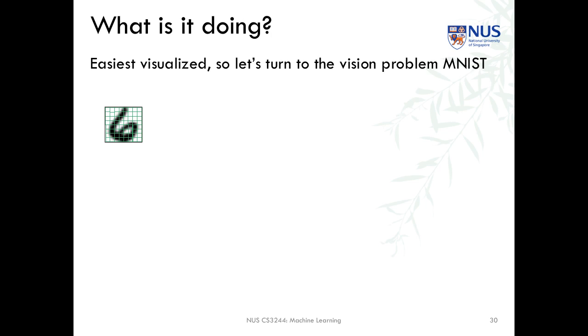Okay, so what we're going to do is think about this image. This is an image of a 6. It's from the same digit problem that we are familiar with. And what we're going to do is extract the rows out. So we have the first row, the second row, the third row. So we're just going to make this a very long array. Let's say it's 16 by 16, so I have 256 inputs all in a single row.